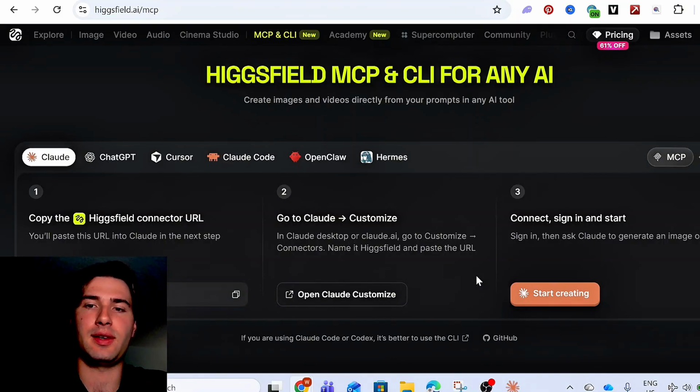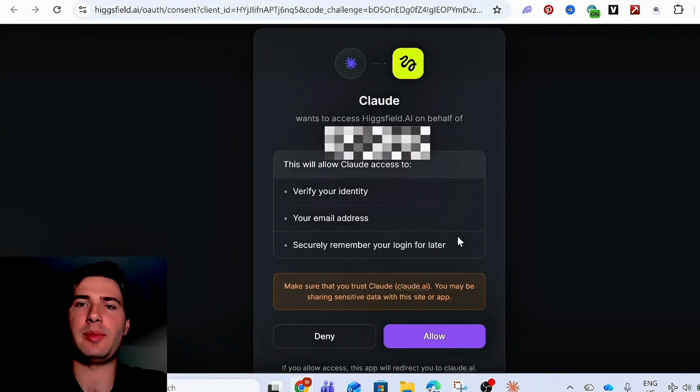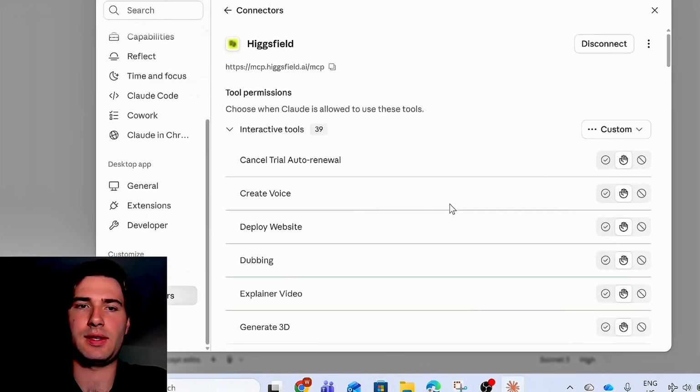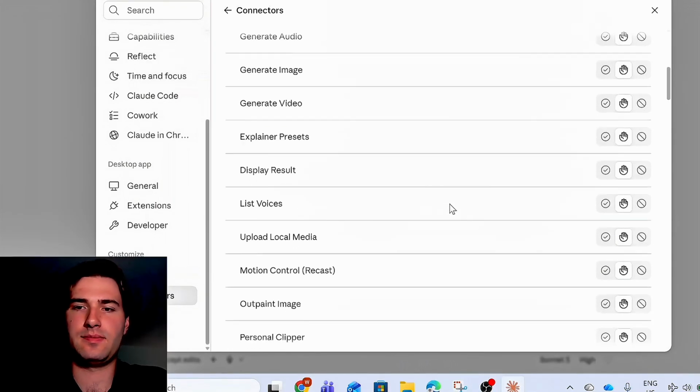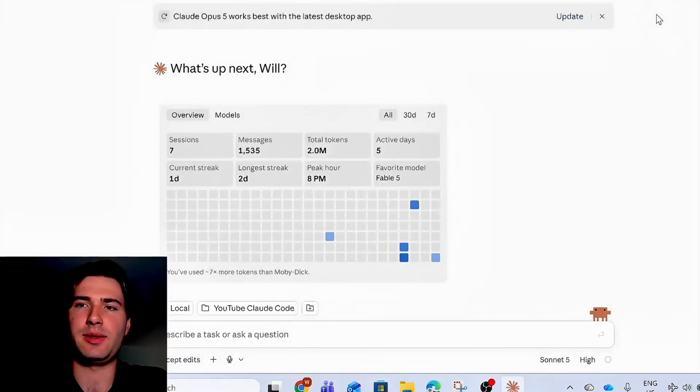It'll ask you to authenticate. We're going to go to our connectors, connect. It's going to pop up. It's now going to give you a pop-up and ask you to authenticate. So just hit allow. Now you're connected. So we can go back to here. We see you're all connected. We can just leave these as they are and head back into our chat.